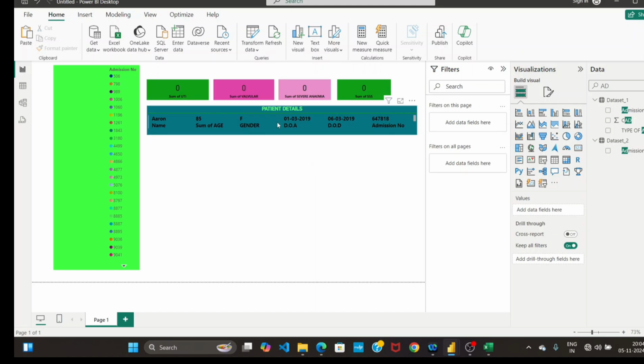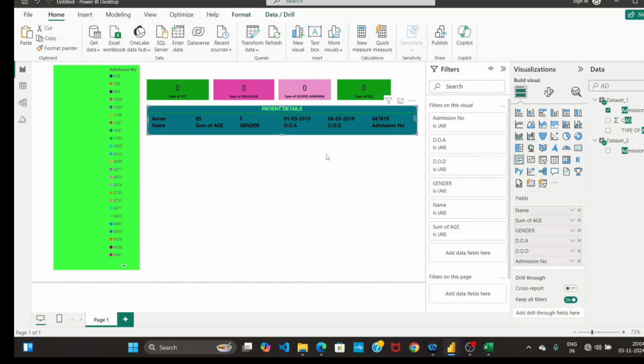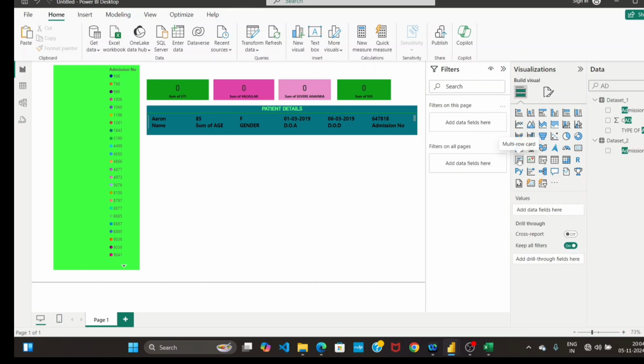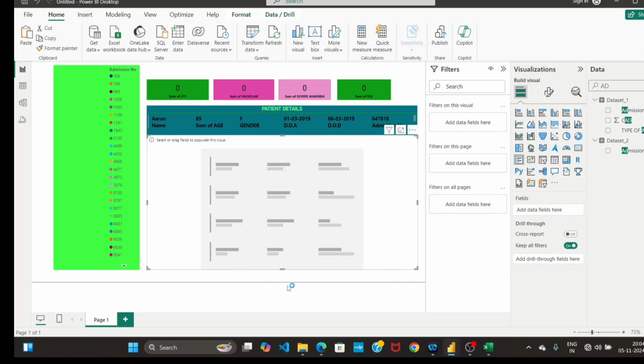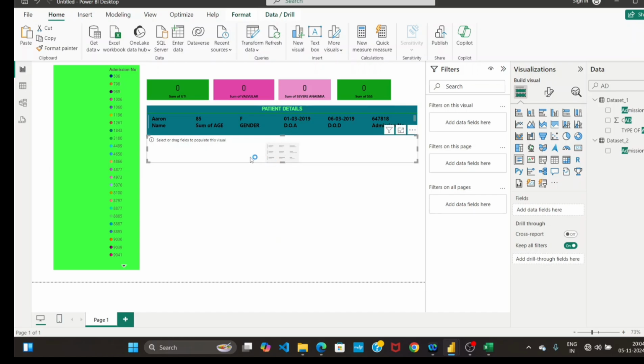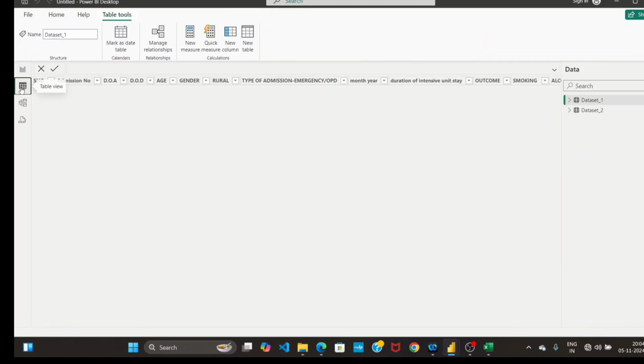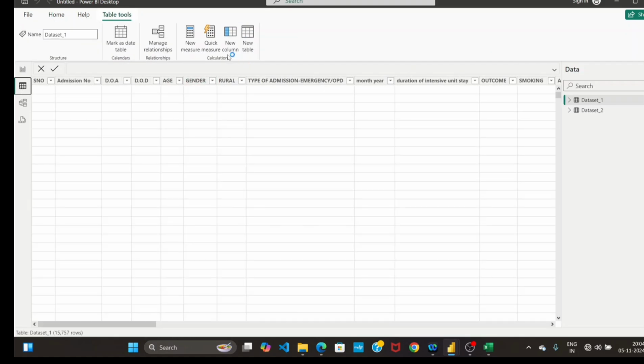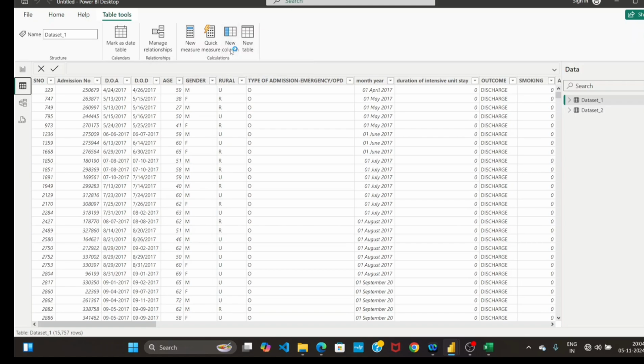For that again, we'll use this multi-rows card. So now we need to create the new columns. So to create the new columns, click on here.